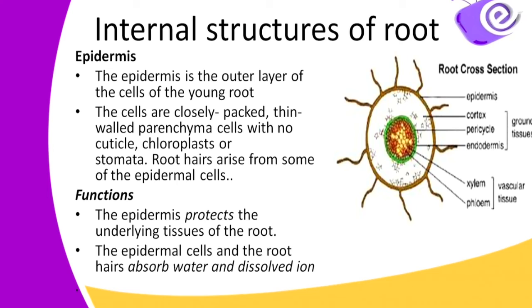And what are the functions of the epidermis? Because it's the outermost layer, it is responsible for the protection of the underlying tissues of the root. Another function of the epidermis: the cells and the root hairs absorb water and dissolved ions. So they help in the process of absorption of water and mineral salts.